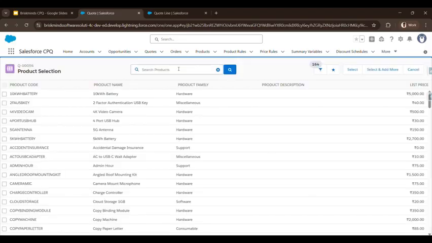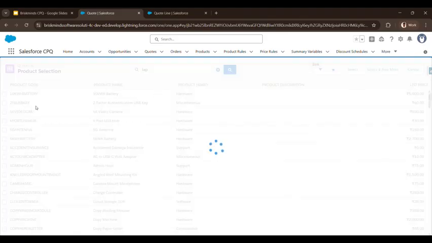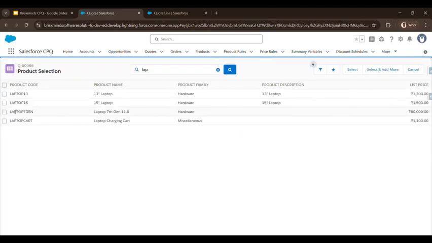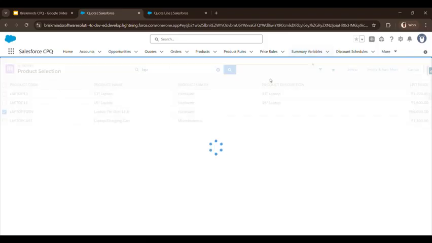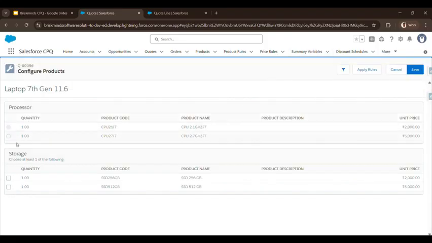I will add it again to show you how it works. We will select laptop 7 Gen 11.6 inches from here. Now you can see clearly, if I select 256 GB SSD, then I have only one selection, that it will go with 2.1 gigahertz i7.